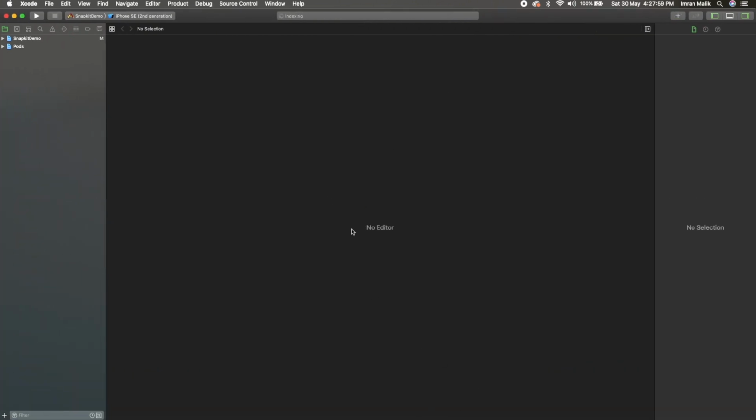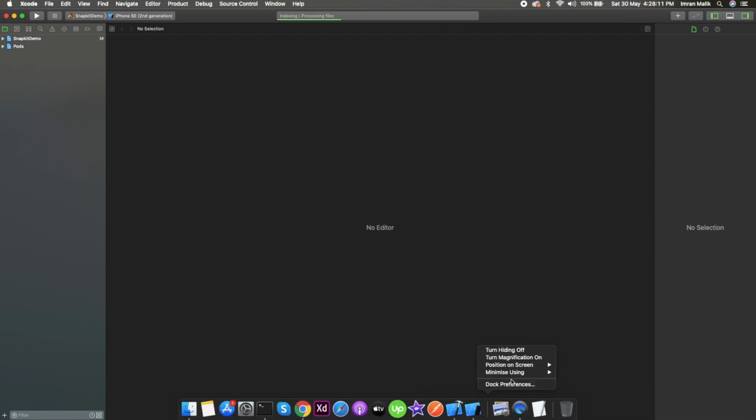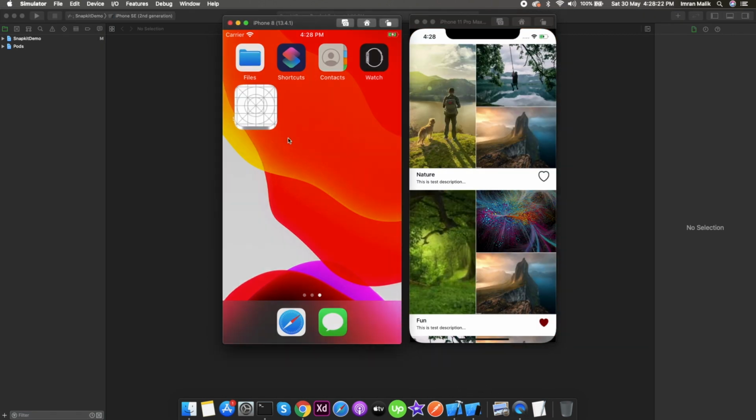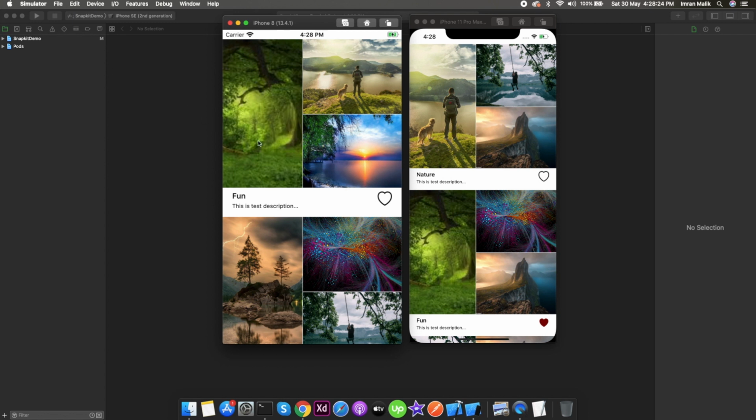And actually, let me show you what we are going to create today. I think I need to keep it here because it is creating some problem, so I am turning off this hiding feature. So this is what we are going to create using the SnapKit.